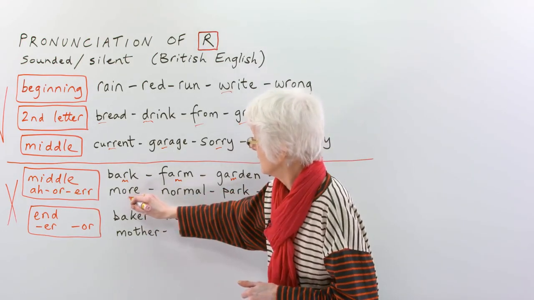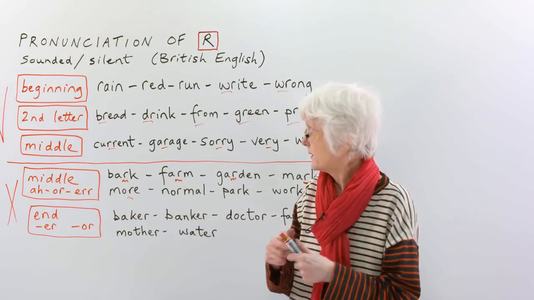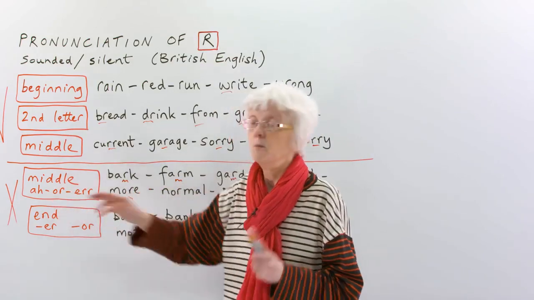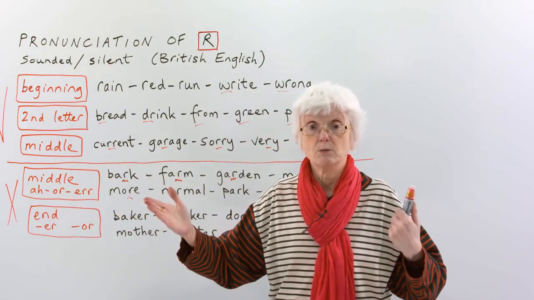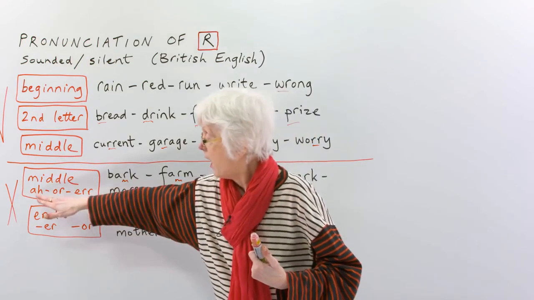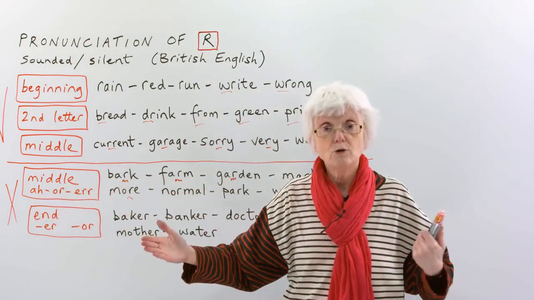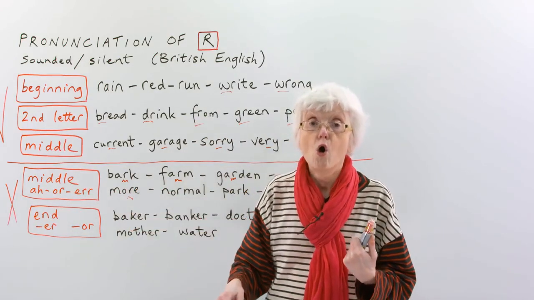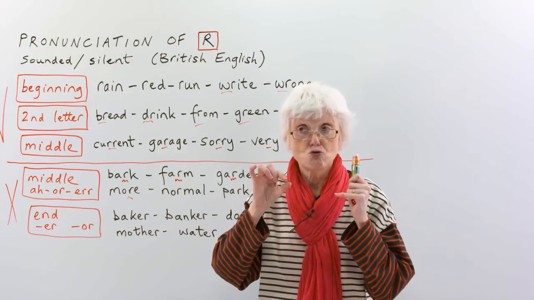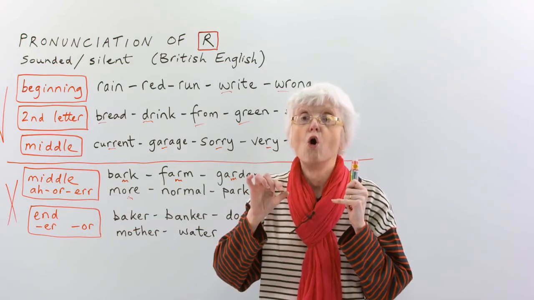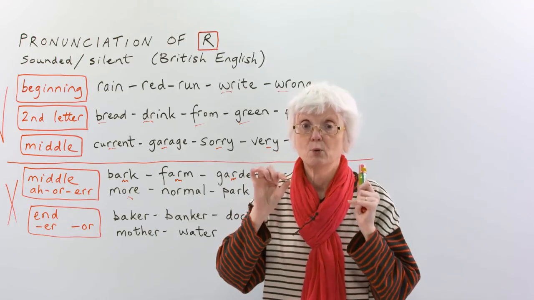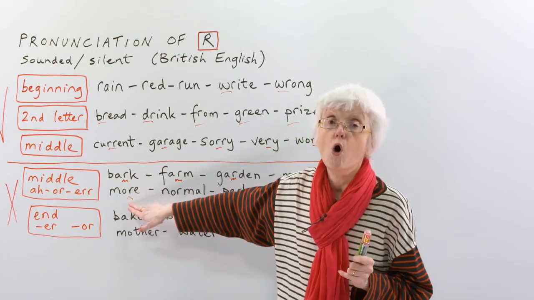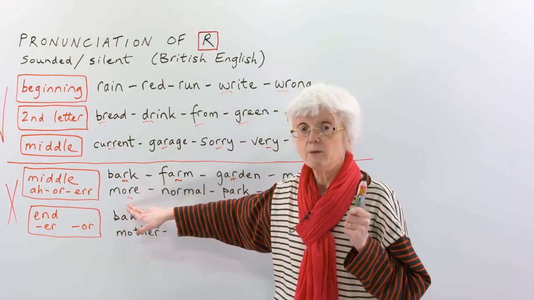This one, more. With the "or" it is an "or" vowel sound. It's a different vowel sound, but it's still a long vowel sound, not a short vowel sound. R and "or" are long vowel sounds. So, more. For "or", it's a bit like R, but it's "or". You push your lips forward again to get the "or" sound, more, but no R sound there.